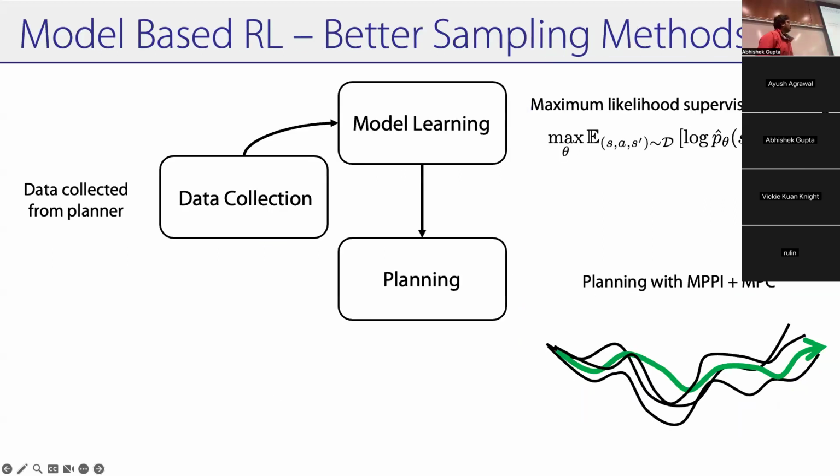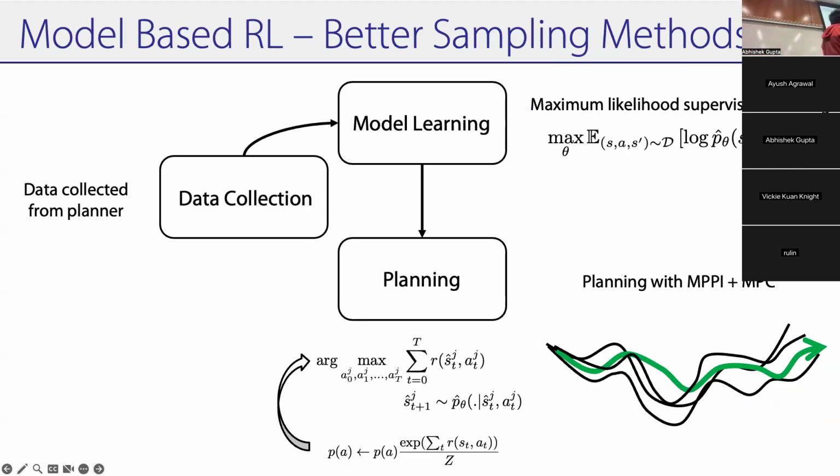That's right. So we did this procedure called MPPI, and MPPI says that you're going to sample things forward through the model, but you're going to sample more around things that are higher reward, right? And so you're going to take trajectories, roll them out forward, reweight actions by their exponential sum of rewards. And so trajectories that have higher return, you're going to sample around them more. Trajectories that have low return, you sample around them less, right?